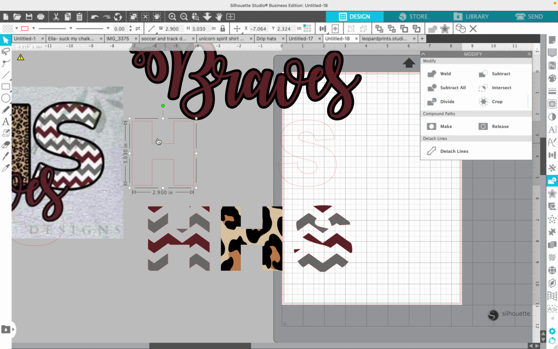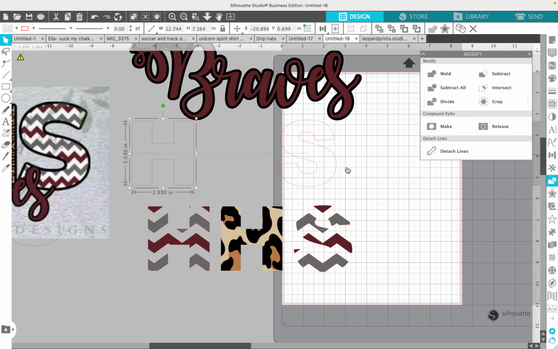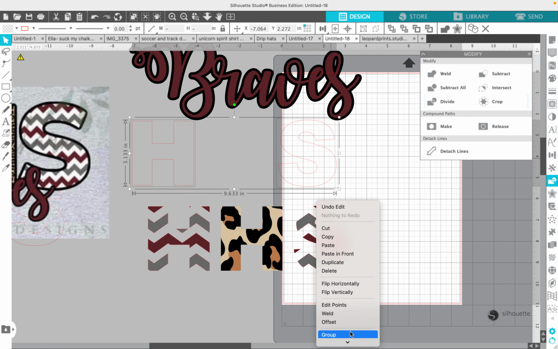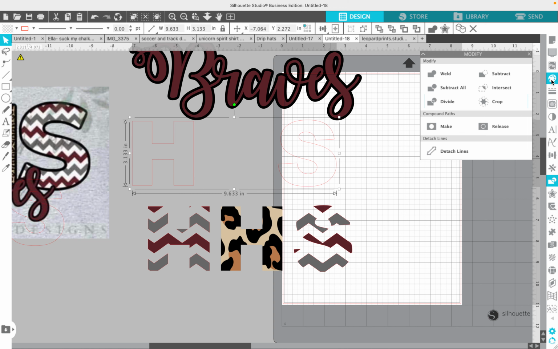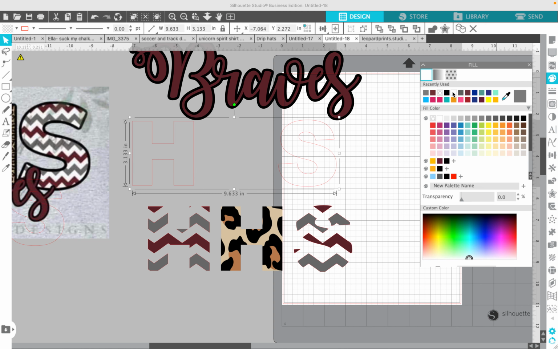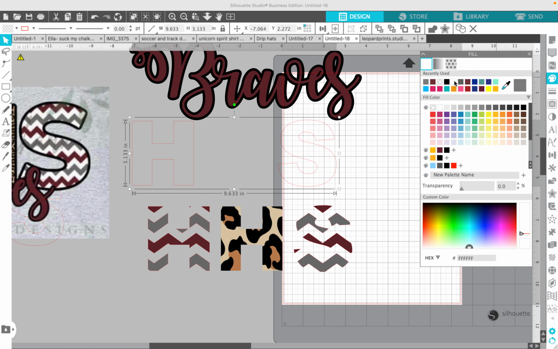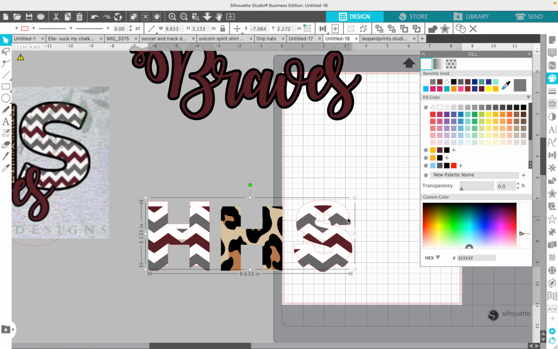So this is why I duplicated these letters, because now you can just highlight them, group them, and then let's go ahead and make that white. And then just pull it back here, and there you go.